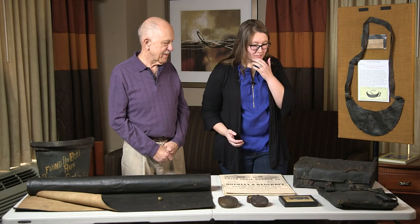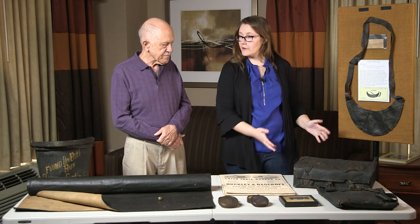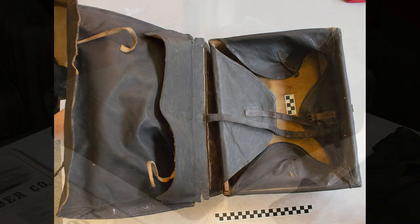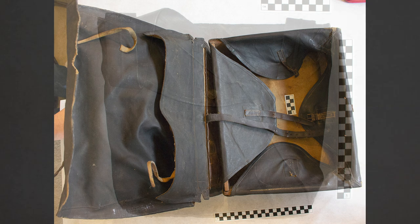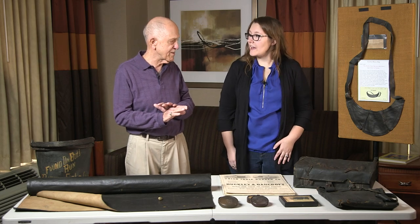There are other things made out of rubber besides the blanket that soldiers used. Important to point out, these were not accepted by the United States government — only the rubber blanket and the cavalry item were approved. But many were bought by state units, militia units, or privately purchased. We have a knapsack marked 26th Massachusetts made of rubber-coated cloth, a haversack with no markings but a soldier's name inside, and a rubber canteen.